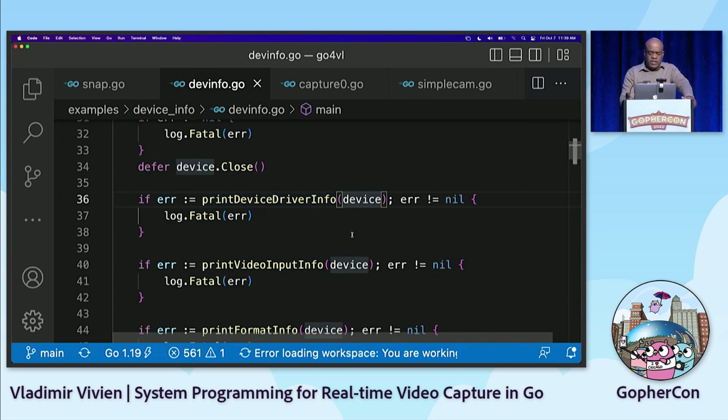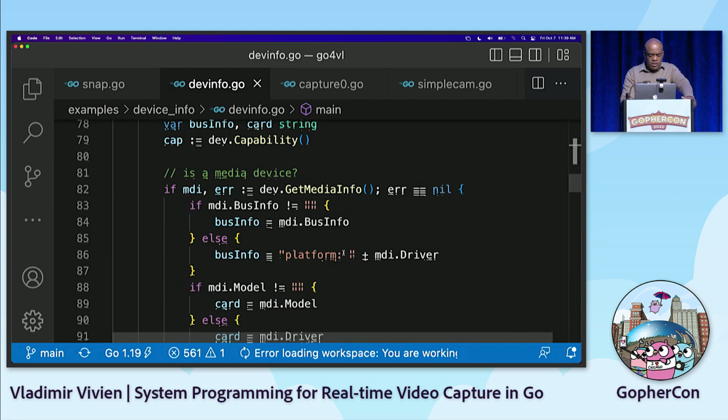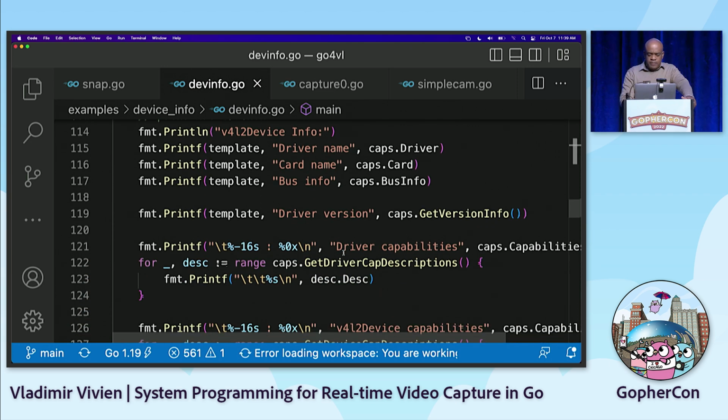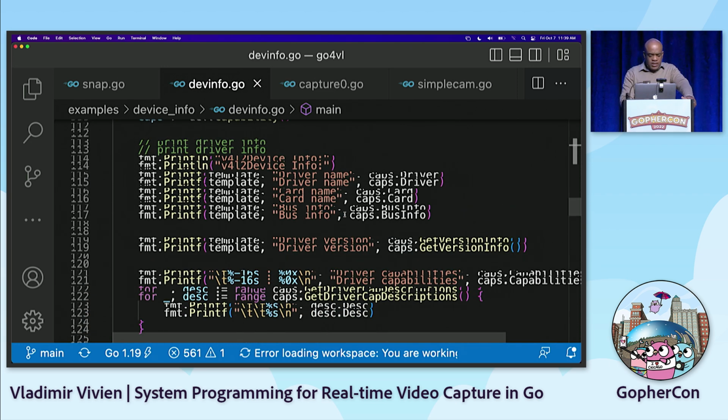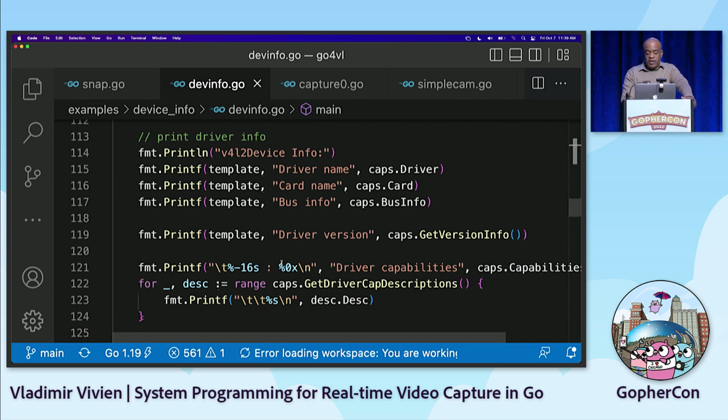We pass the device that we just opened. If we go to device driver information, let's see what it does. You see that it calls capability on the device, and that returns a list of capabilities, and now we can print that information.